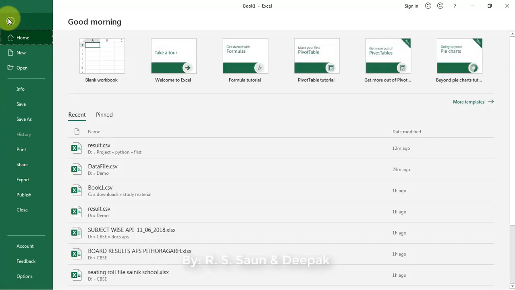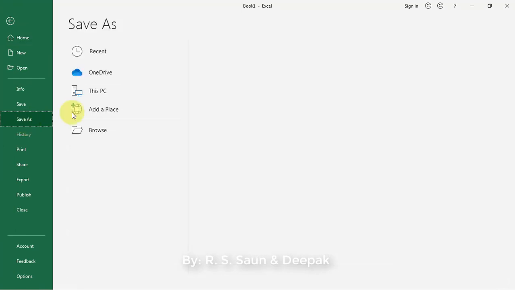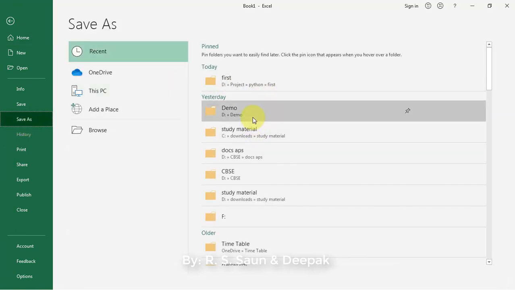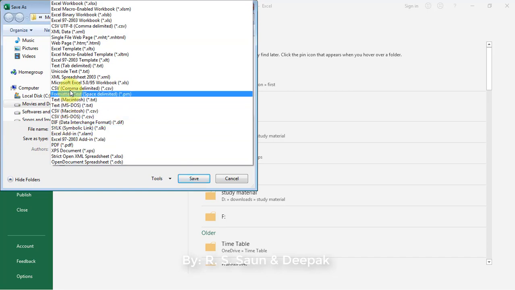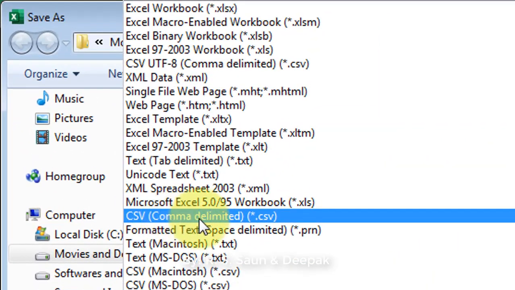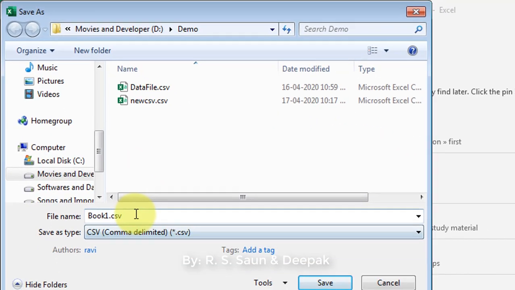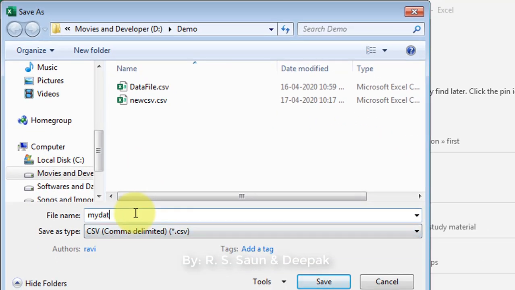You just go to File, Save As, and then you can go to any folder. I'm going to the demo folder in D drive, and here in save as type, click on it, go to CSV delimited files and click on it, and let's say my data, and save this.